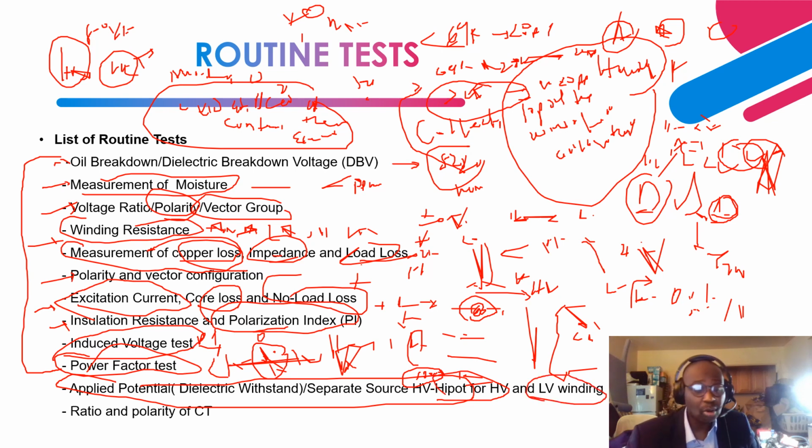Then you can also go further to test the CTs that are in the bushings, below the flange level or the turret of the transformer, where the ratio of the CT is performed, the polarity of the CT is checked, and the magnetization saturation curve is also performed. You can also go to the extent of performing the insulation resistance of the CT at a voltage of 250 volts or 100 volts.